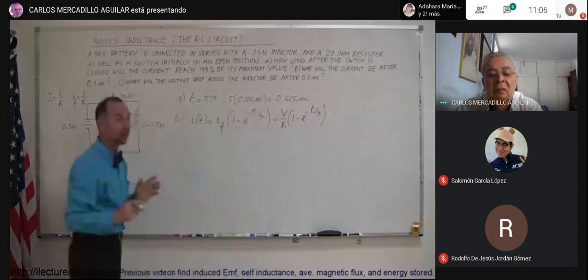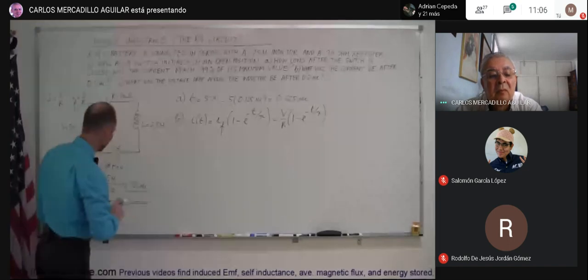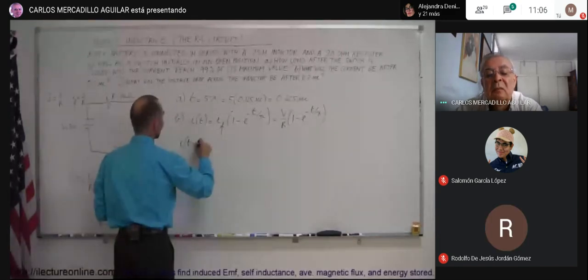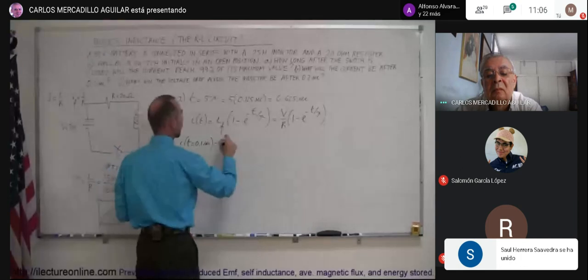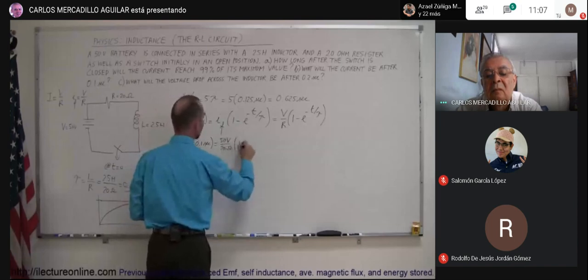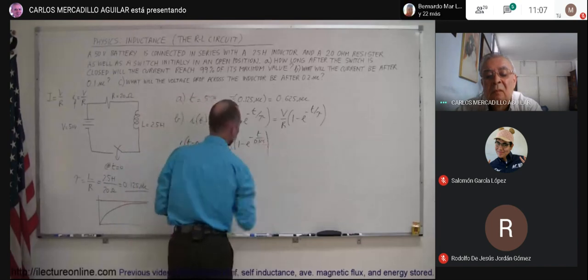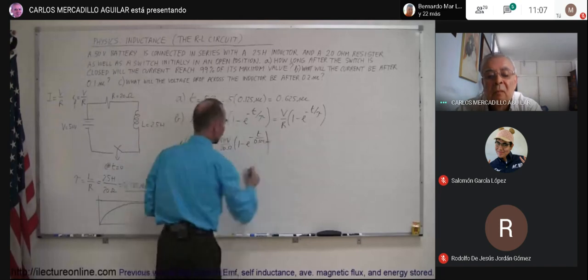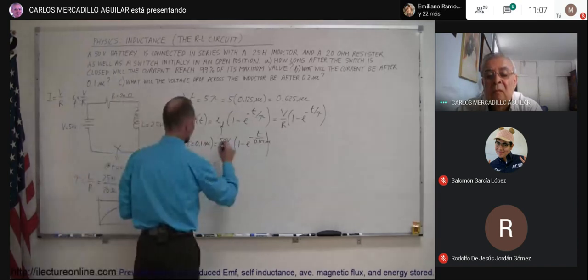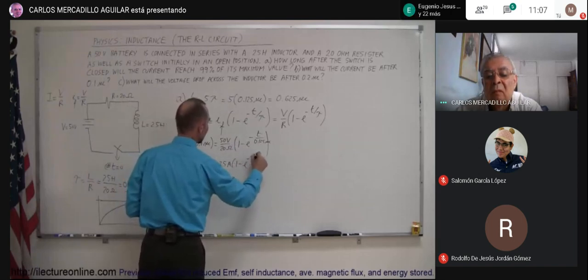Now we want to evaluate that for the time being equal to 0.1 second. 0.1 second is just slightly less than 1 time constant. So I, when t is equal to 0.1 seconds, is equal to the V final over R. So V is 50 volts divided by the resistance of 20 ohms times 1 minus e to the minus t over tau. So t divided by 0.125, and that would be seconds, right? If you want to put the units in, that's seconds. And 1 divided by 0.125 seconds is 8t, so I can rewrite this as 2.5 amps times 1 minus e to the minus 8t.